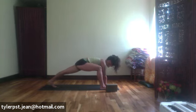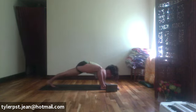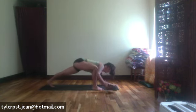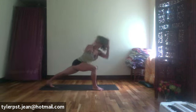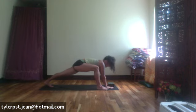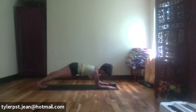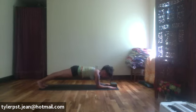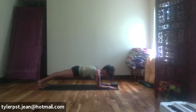If it is accessible to lower onto the forearms here, you can do that. Place the block between your index fingers and thumb. If it feels like a lot on the hips, you can step back first and then lower onto your forearms. In a forearm plank, the hips at the height of the shoulders, lifting the back of the ribs, roll the shoulders down your back, extend through your neck.